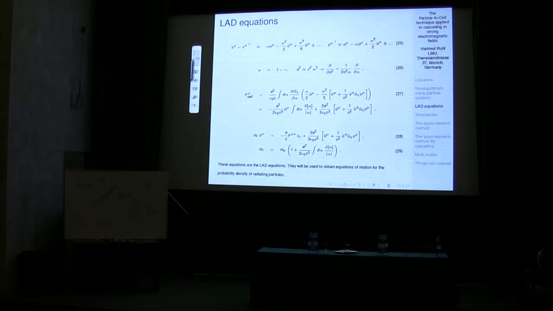So I have this electron mass here, and here we have the field of all other particles, so to say. That means if we have n particles surrounding the particle we're looking at, they would all radiate, and they would all contribute radiation at the position of our particle i. And on top, that specific particle we are looking at can radiate. So that's the self-radiation, the self-action, and that is this term here. You see there is a second time derivative of the velocity, so that's the acceleration of the acceleration. And because of that term, this LAD equation is sort of controversial or complicated, I would say.